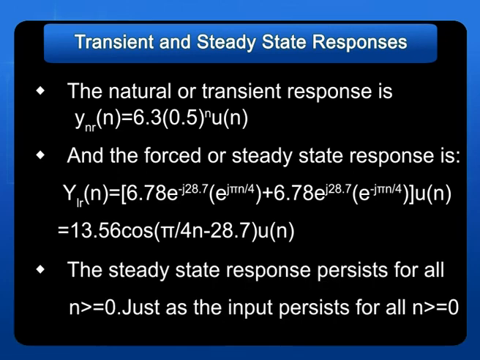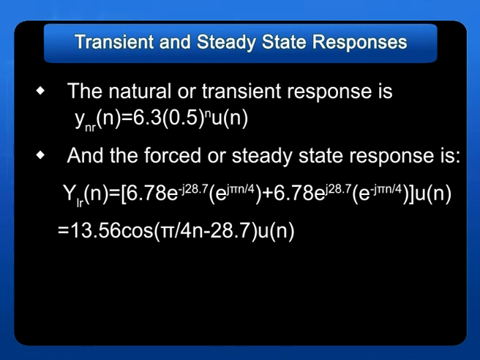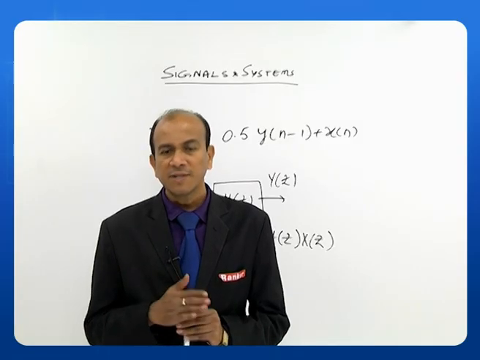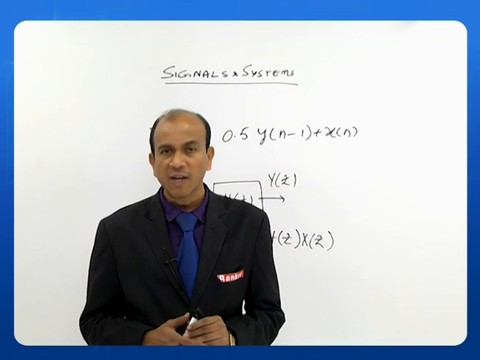Now the steady state response, what is the steady state response? It persists for all values of n greater than or equal to 0, just as the input is persisting for values n greater than or equal to 0. So this is the steady state response of the given system.